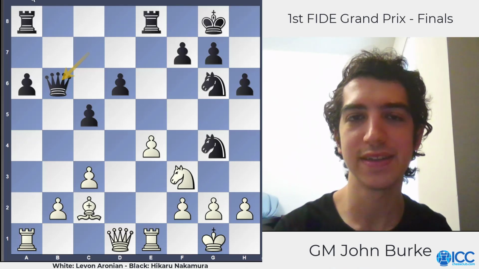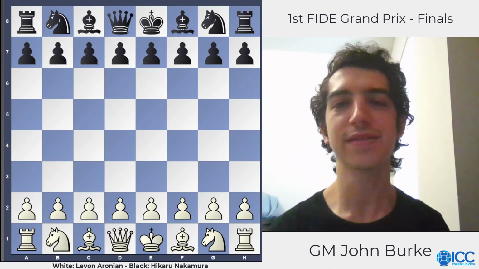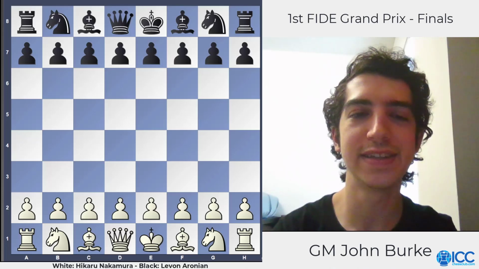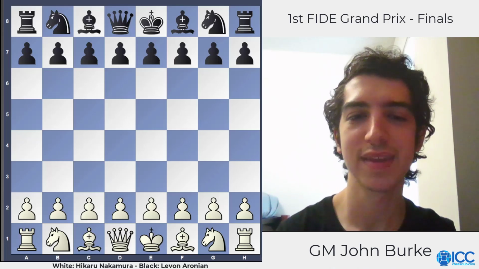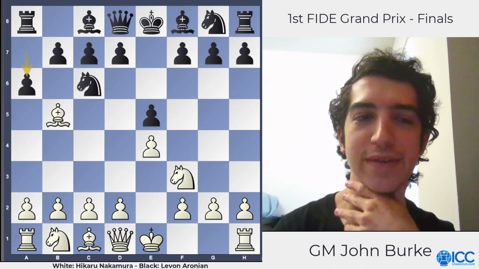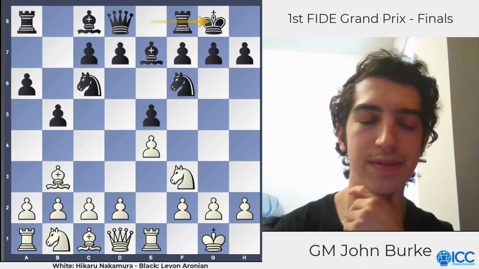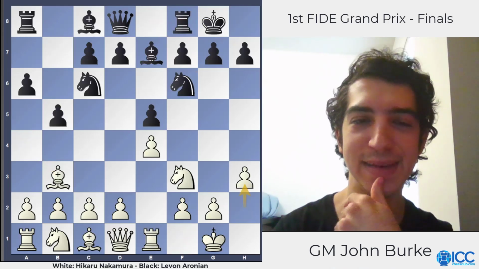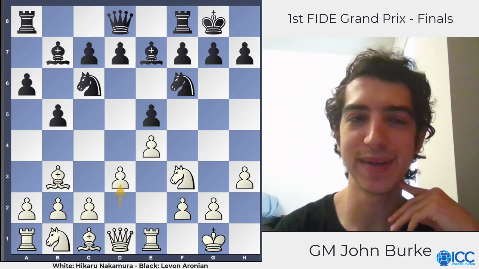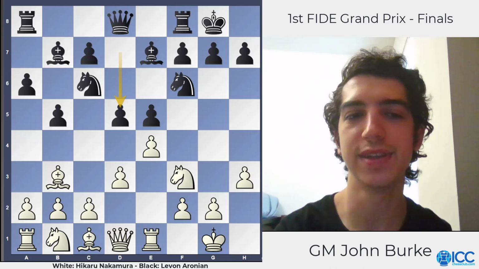So that meant that the score was 2-2, and they move on to a rapid tiebreak, 15 plus 10 time control, I believe. And Hikaru got white in the first game. So let's take a look at this one. So we have another Ruy Lopez. Going through the opening quick because it's the same as game 1. Except in this case, Levon, instead of playing the solid d6, plays this more forcing line with d5.